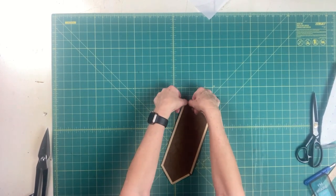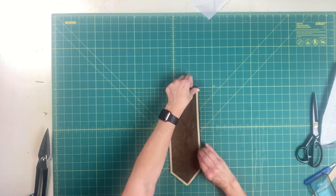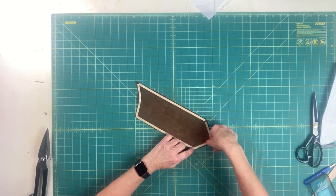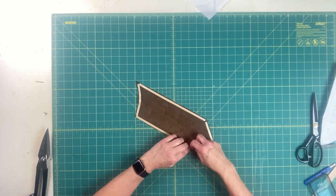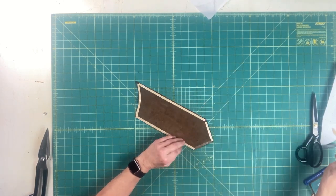Give it a good press, make sure it's really stuck to the leather or the fabric, whatever you're using. And just pull the paper off.